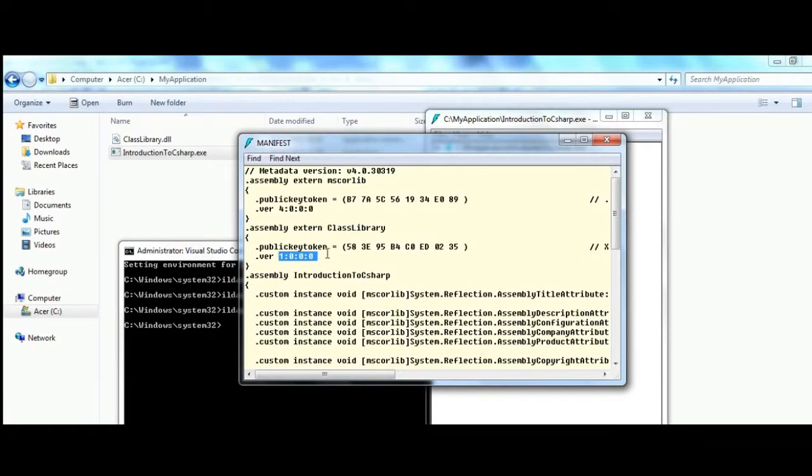Now, this class library assembly is a strongly named assembly. Instead of version 1.0, if somebody puts version 2.0 in here, it wouldn't work now, because if it's strongly named, the runtime environment does check for the correct version match. If there is a version mismatch, it will not bind that assembly to this executable and immediately throws an exception. Let's see how to do that.